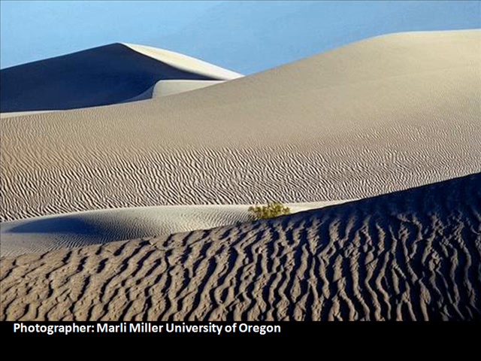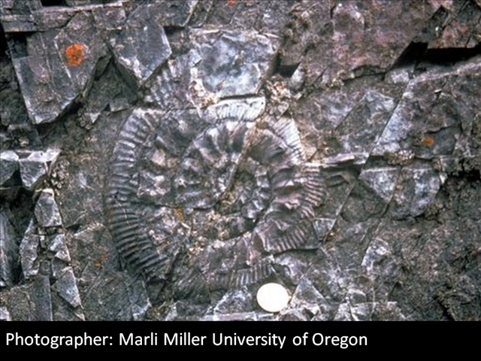Sand dunes in a desert are areas of deposition from rocks being eroded elsewhere. Ripples in the sand give an indication of the direction of any prevailing wind, just as ripples in water also give an indication of wind direction. Occasionally, deposition is such that the remains of living organisms become trapped and form fossils. These ammonites date from the Jurassic era.